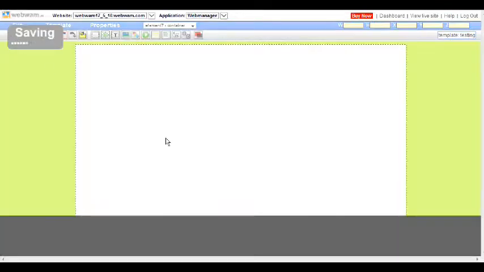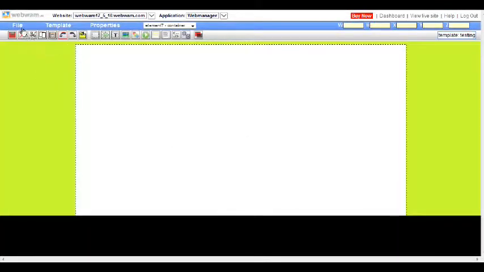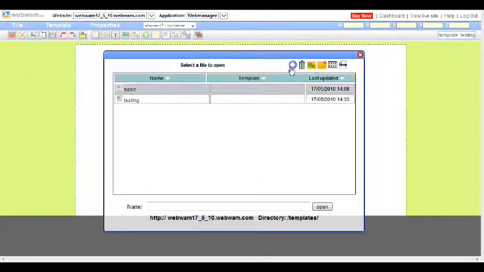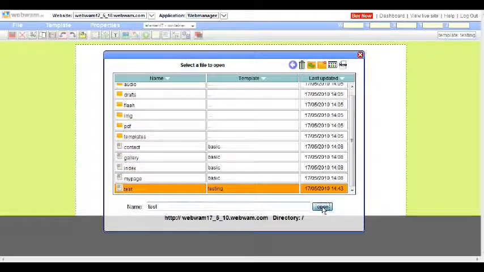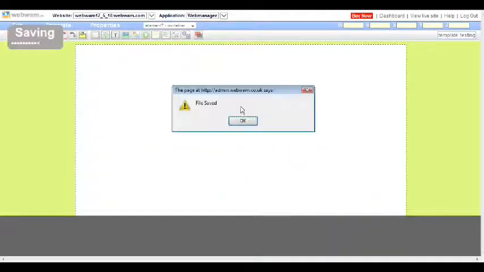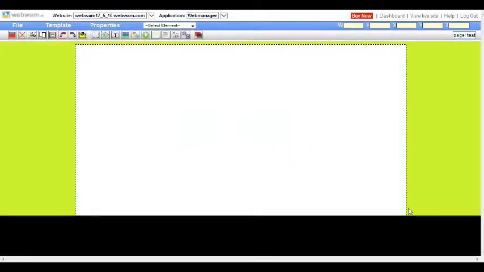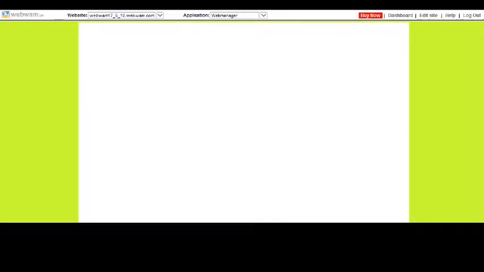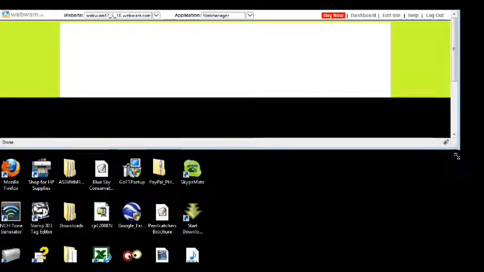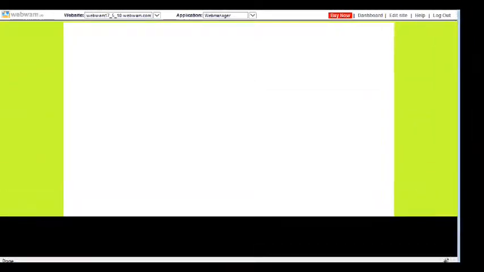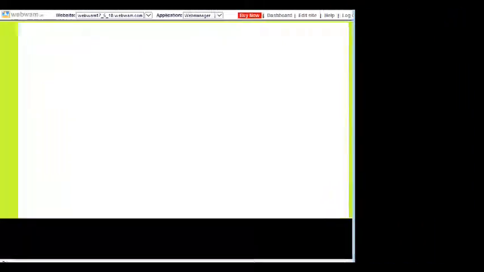I'm just going to save this. And I'm going to open a page that I created earlier based on this template, which was this one here. Okay, and now I'm going to view it live on the web, so we can see what the live version looks like through a browser, to make sure it fits our expectations, and I do believe it does. So now that black bar is following the bottom of the page all the way up, and it always remains 100% of the width.